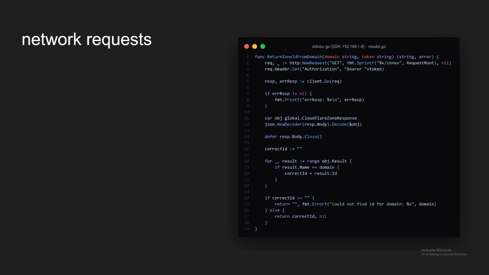I believe that this is better for a functional paradigm where basically it's not accessing data outside of the scope in which it's defined, besides for obvious reasons like type definitions right here. Other than that, everything that's contained in this function gets contained in this function. So here we can see the authorization being done, the actual doing of the request, and then here, this is another struct type, another type that lives in the global variable file that decodes the body and sets that back into this object so we can then read that object. Then we iterate over all the results because a token can have authorization for a lot of different what Cloudflare calls zones, but technically it's just the domain.